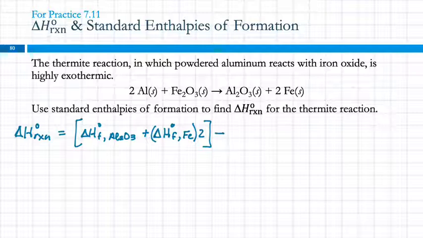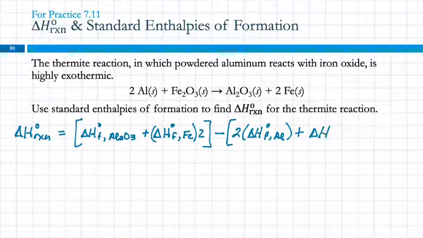And then I'm going to subtract the heats of formation for the reactants, 2 times the heat of formation for aluminum, plus the heat of formation for Fe2O3. So how much energy to form 2 moles of this, and then I'm subtracting these because I'm unforming them. If it makes more sense to you to add the negative instead of subtracting, it's the same difference, right? It comes out the same. So I'm going to subtract how much it costs to make 2 aluminums and 1 of these. That's the idea. And so I have to go look these up.